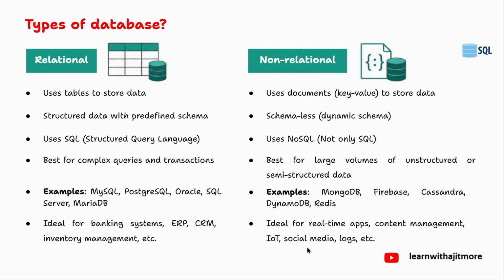Get it? Because if you go for content management and all, if I'm posting a blog, in my blog, how much content is there? It's not necessary that another blog will also have the same structure. In my blog, maybe I have inserted a video also, an image also. Someone else has posted a blog, in that maybe only the text is there. So the structure is not necessarily fixed. Okay? So that was the basic difference between relational database and non-relational.